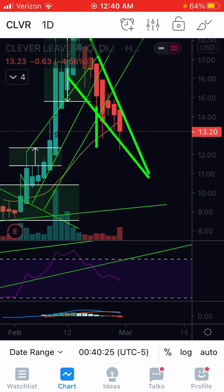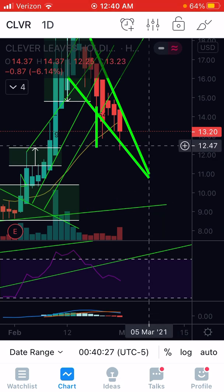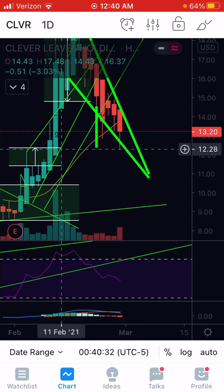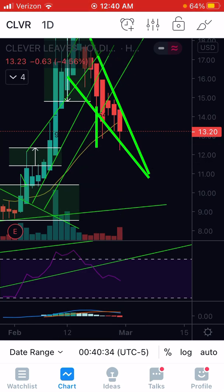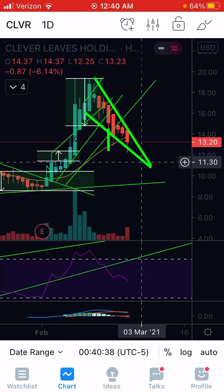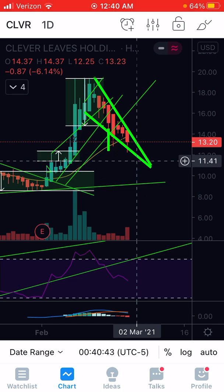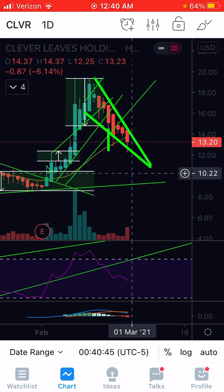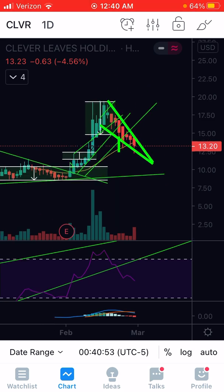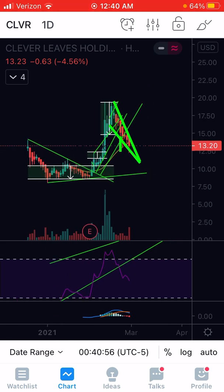So I'm not sure. I didn't buy that big of a position here at 1230. So I'm kind of thinking I might hold on to it because I do like this thing long term. Even if it comes down lower, I'm not going to be down too much money here. So I might put some purchases in at 1141, and some at 1047, and then at the lowest, I would put a big buy order down here at 921 in case we come all the way down there.